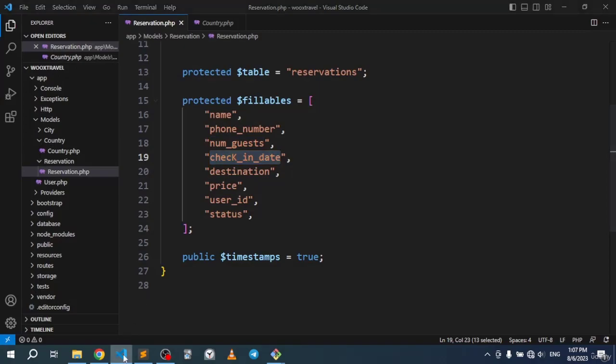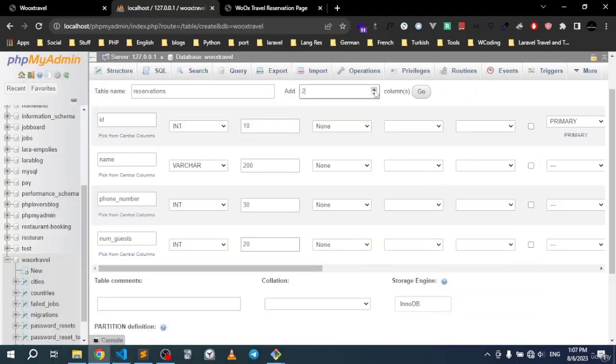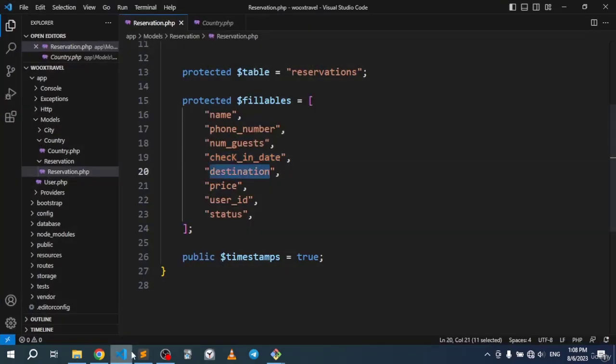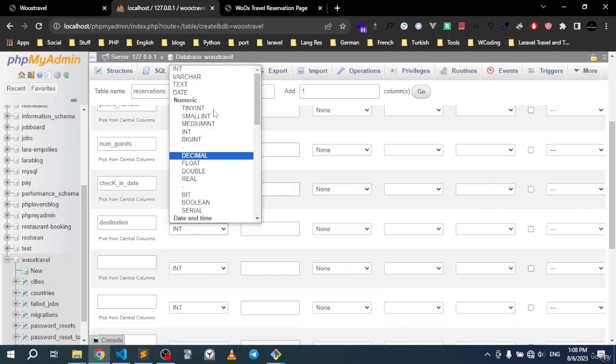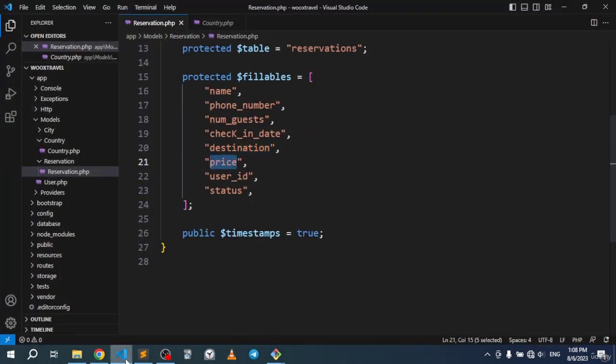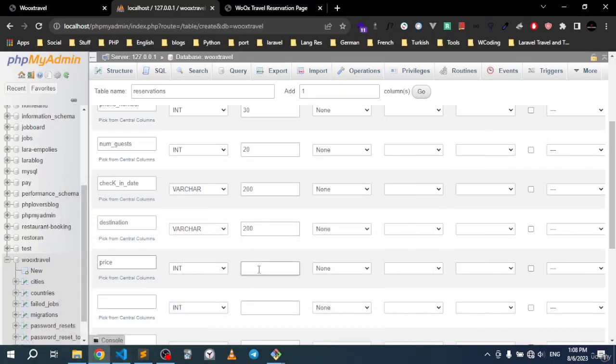We have the check-in date. Let me add a couple more columns. So this will be a varchar, 200, and this will be destination. This will also be a varchar 200. The price right there, this will be integer, and this will be 30.